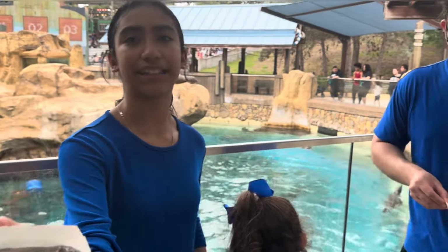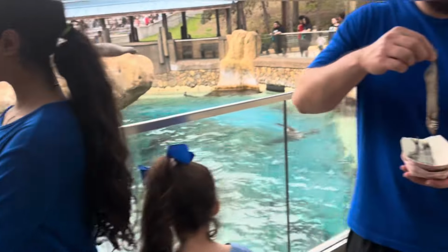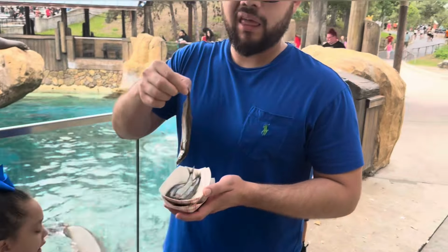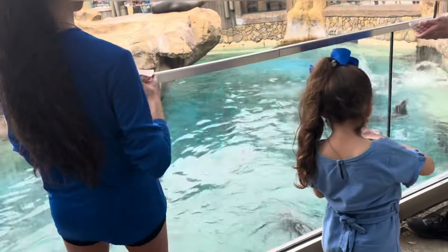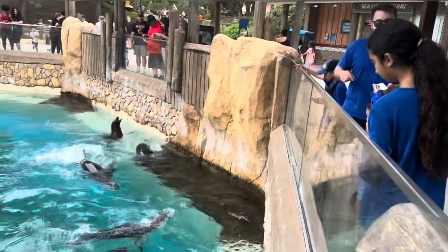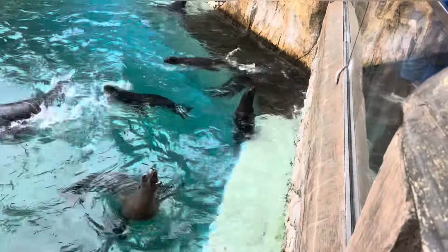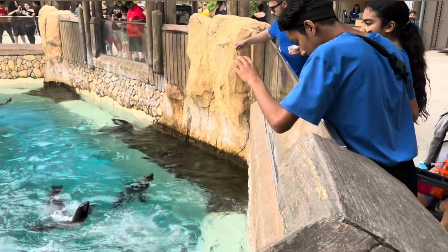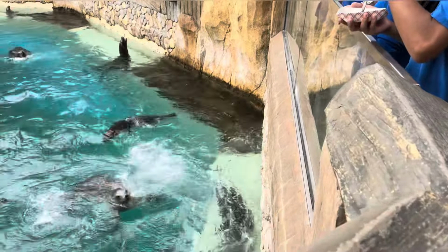Giant with this. I don't know the name. The fish will sit there. These are sardines or anchovies. We ask that you do not feed any fish to the otters. They're cute, they're adorable, but they're on a very specialized diet and fed 4 times a day by our trainers. For those who are interested, there are otters in the back. African spotted otters and Asian small clawed otters.